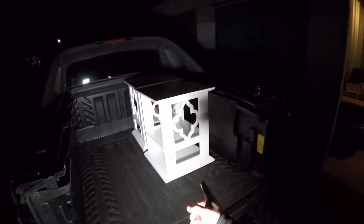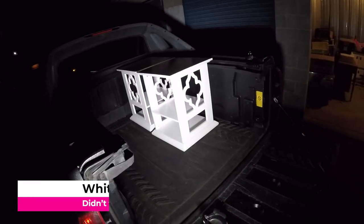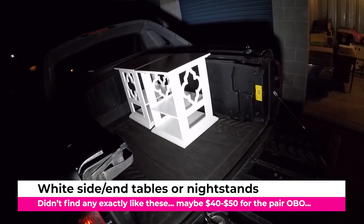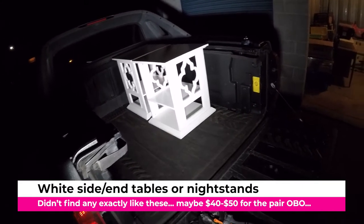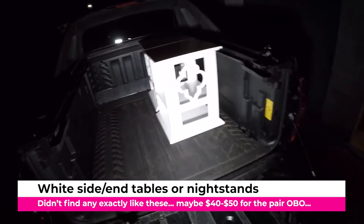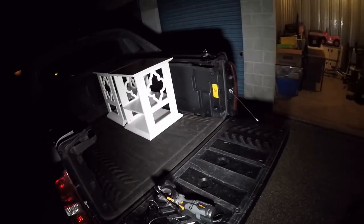And then we got these two items over here — some sort of end tables. I'm thinking they're for inside, like inside end tables for around the bed maybe. They also might be able to be used outside if you have maybe an enclosed patio or something. They're a little wobbly, but I think maybe I can tighten them up. They're in good shape otherwise, so I think we did okay tonight. We'll see — get some ideas what this stuff is worth and go from there.